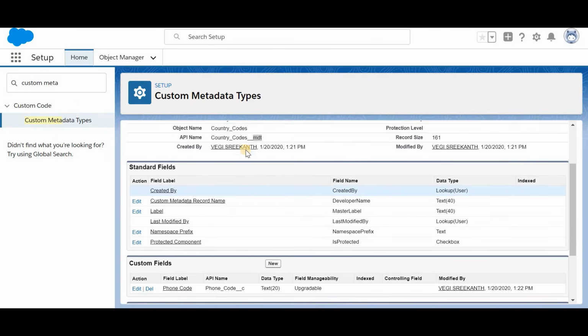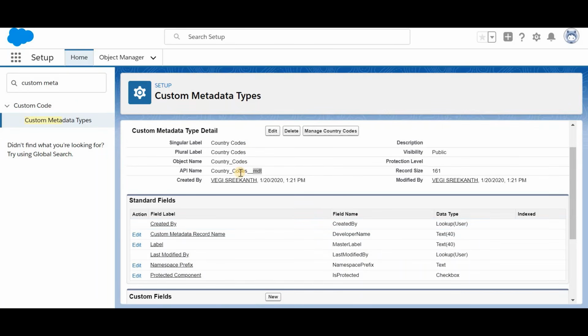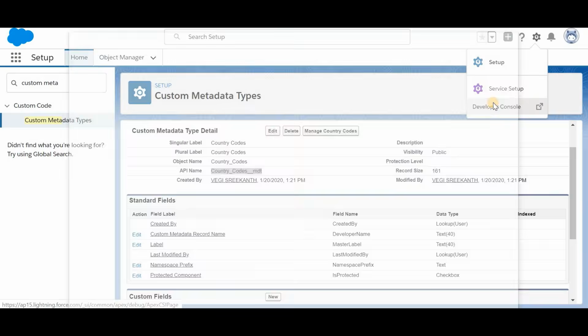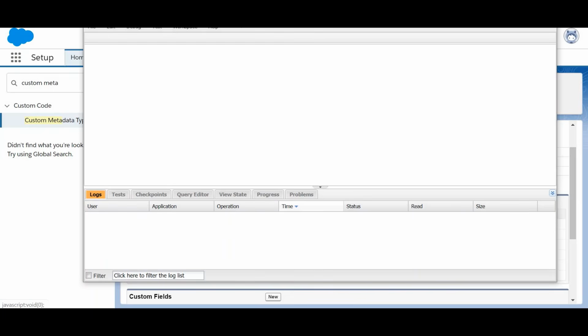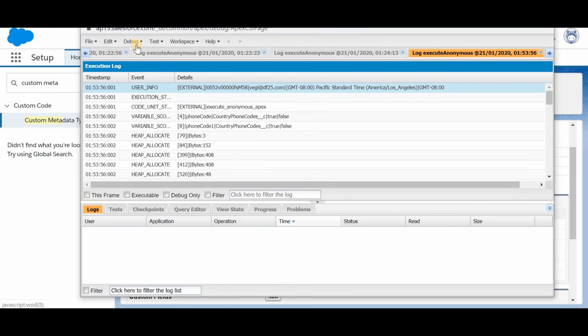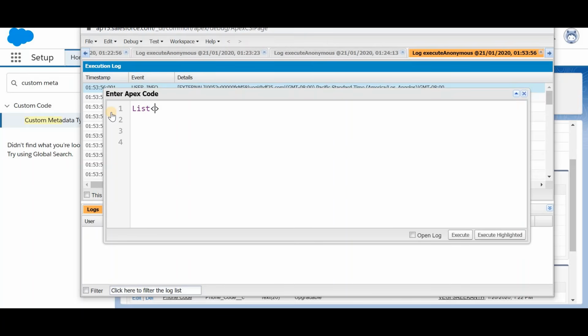Now that we have understood how to create a custom metadata type, we need to understand how to fetch it. So to fetch this custom metadata, unlike our custom settings, we need to query it. Like custom objects, we need to query these custom metadata records. As I have told you, this custom metadata type ends with underscore underscore MDT. MDT in the sense metadata. For custom settings, it is underscore underscore C. For custom metadata, it is underscore underscore MDT. Okay. So we'll go to developer console again to query these custom metadata and go to the execute anonymous. Click on debug. So to get these records, we need to query it and put it in a list.